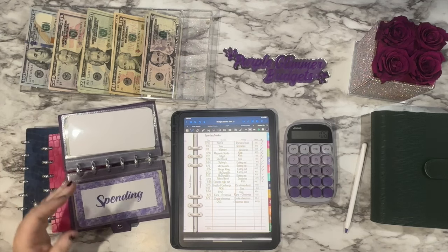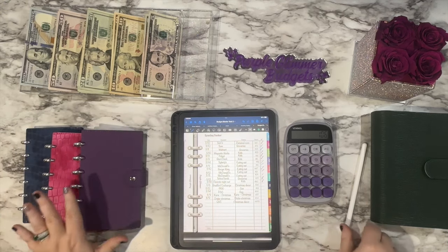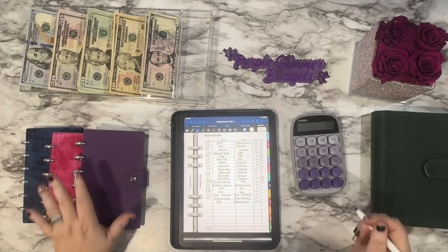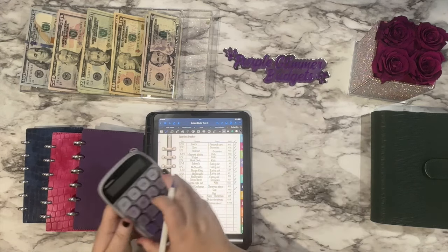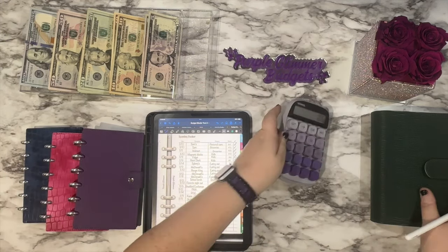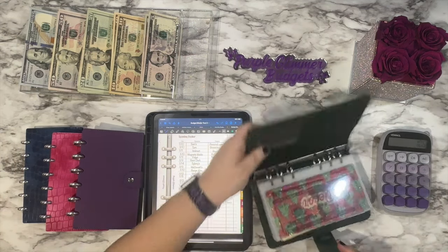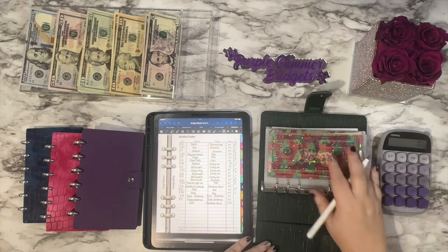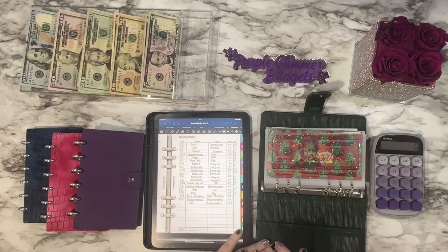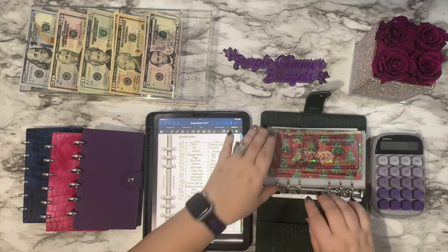And then I have my spending and my miscellaneous. So let's get in here before I jump the gun, and we'll see if I remember this time to do what I anticipated doing last week but forgot in this video. I ended up doing it in my stuffing I posted on Wednesday. But let's go in here. Okay, so let's go to Christmas decor. So can you see? Yes, you can, I think. So $4.93 plus 56 was $4.59.